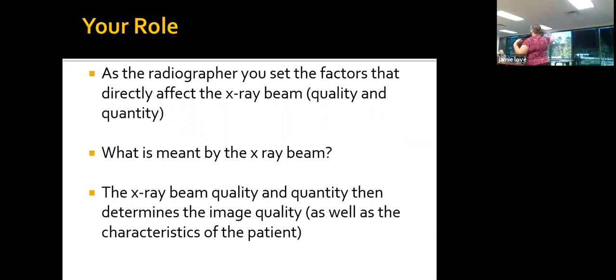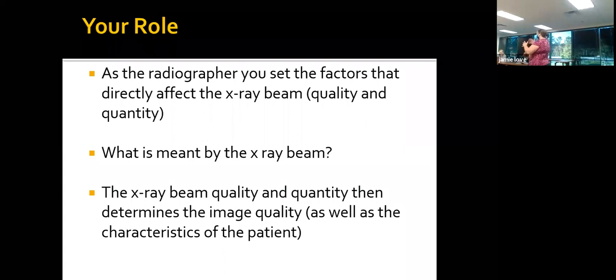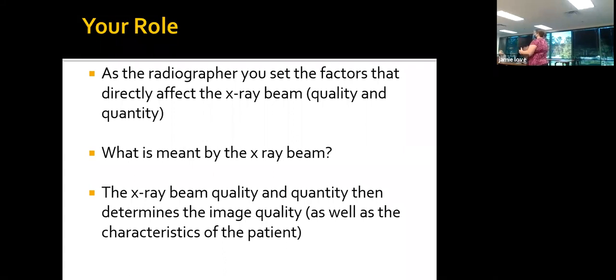And then we have new stuff with digital where the computer fixes it for you. So kVp is the energy. That's going to give us, in theory, the shades of gray. The number of photons is the mass. That's essentially how many photons we're going to make of each energy level, how many photons we're going to make it through. The higher we go, the darker. The more photons make it through, the darker the image is. So if we do way, way too much, it's going to be too dark. If we do not enough, it's going to be too light.